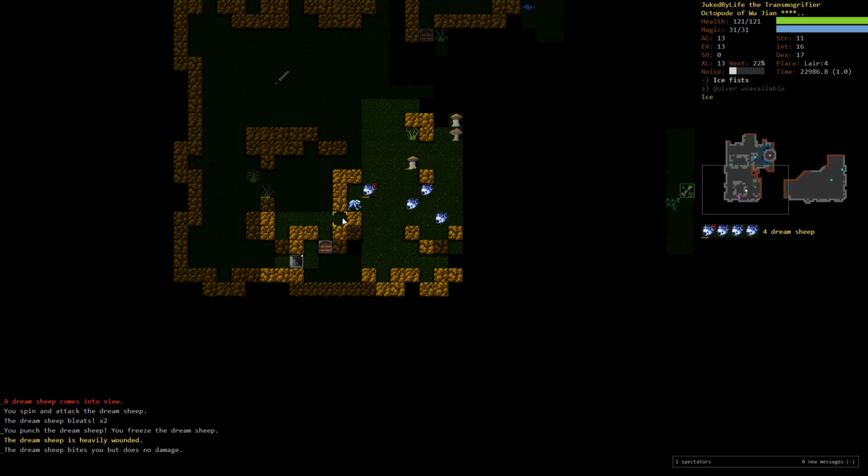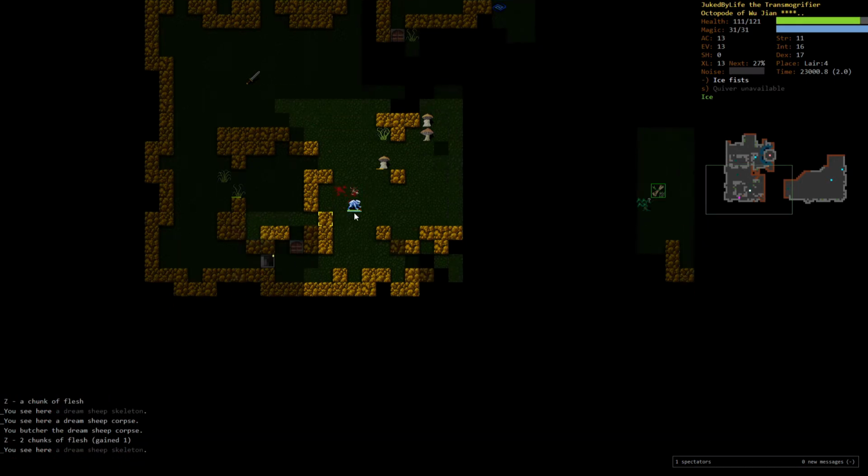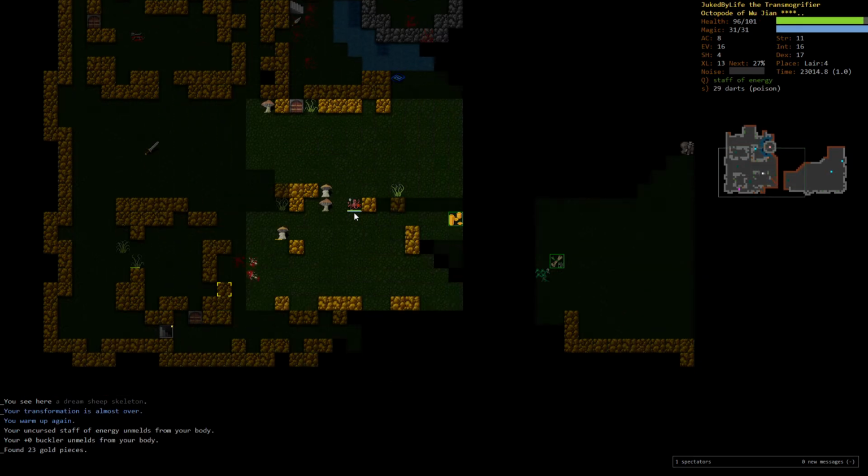So Dream Sheep are kind of scary. Not by themselves, really. But whenever they're with like a Hydra or something, because normally they put you to sleep for 4 turns or something ridiculous. But I do have Clarity, so I'm protected from that.